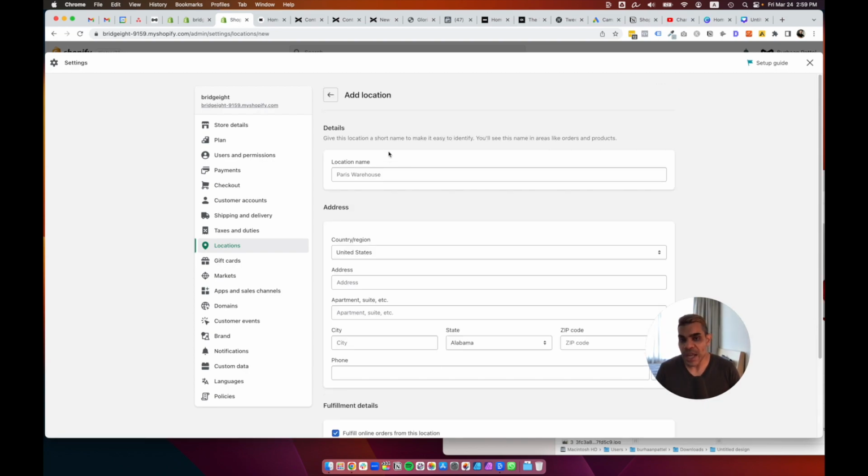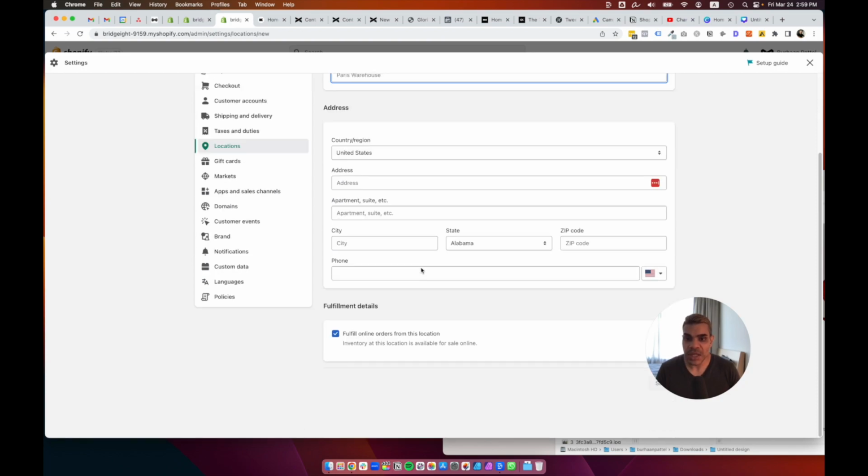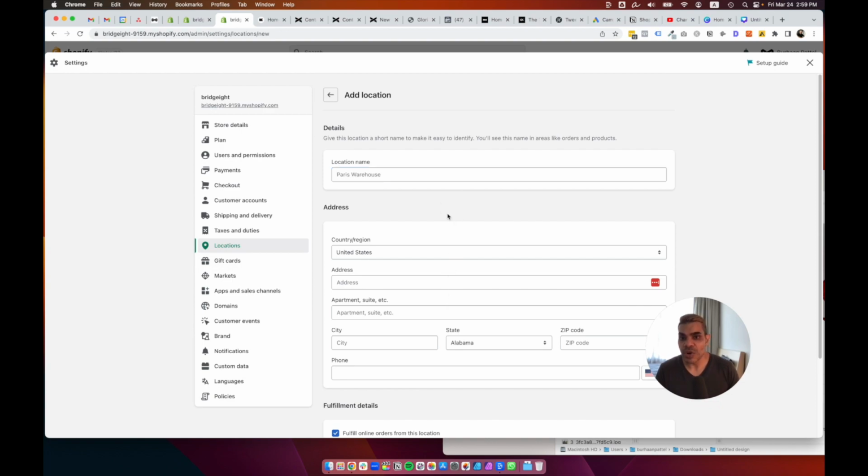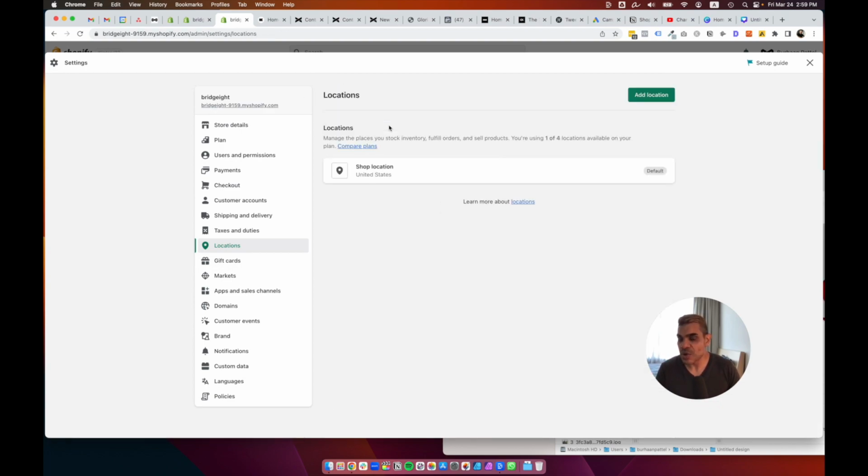So if you wanted to add a location, you give it a name, pick the address, and when you are adding products to your website, you can actually say what quantity is at which location, right? So you can split your stock according to the different locations. If you've got 5 items of this dress in the US, 5 of them in the UK and 5 of them in Australia, then you have 15 in total. And if you need to move stock around, you can do that from within the inventory as well. It'll show you where those locations are.